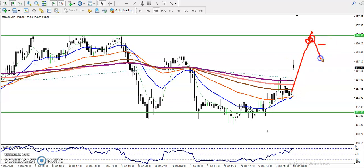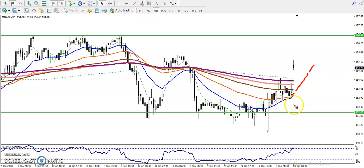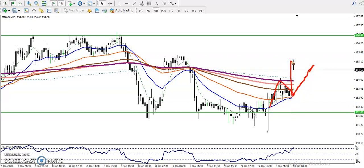Similarly, price hit this level, so we are looking for short again. Suppose someone right now is looking for entry in this market for the buy — can we buy here right now? In that case, we must wait for a retracement near the moving averages. Price is rejecting from the moving average; it bounced and gapped up, and we are looking for it to retrace again toward this moving average.